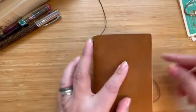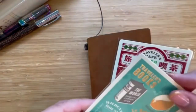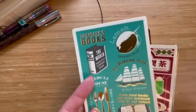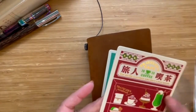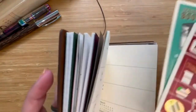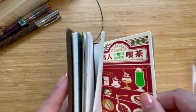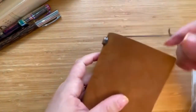Now I have this nice little setup with the notebooks and the underlays. Now would be a good time to lose the plastic too. I'm sometimes a bit worried about rubbing off that nice gold oil, so I'm not sure if I want to keep the plastic or not — it looks so nice. But with the matte finish I think it'll hold better, because I've had a few issues with it slipping out. So I'll put one underlay here and another one in the second part.